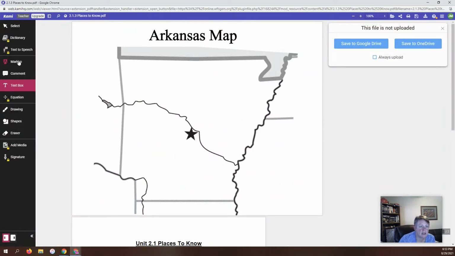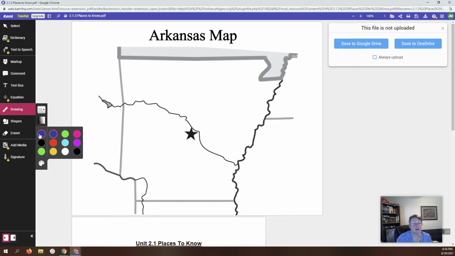Okay, so what you're going to do? Oh, here's the drawing tool. So I'm going to draw, I've got blue selected for a river, I guess. Okay, and you can change the thickness. Oh, I'll just go 8. I'm not sure how thick that'll be. So, and it was somewhere around here. So I'm going to go, oh, that's really thick. Okay. Can I undo?